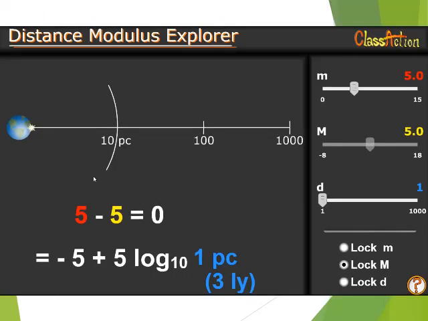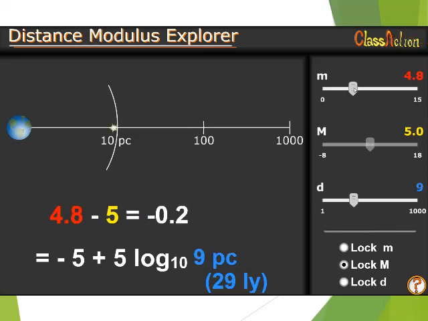Okay, I'm going to use a simulator and an equation to answer the question from the last slide, which was: we have a star that's got an absolute magnitude of negative 1.5 and an apparent magnitude of positive 3.5. The question is, how far away is that star? So the way you use this is, first of all, choose your apparent magnitude. Remember, that's the little m. It told us that this star has a positive 3.5 apparent magnitude. I'm going to go ahead and lock that in.